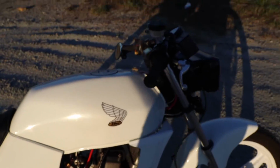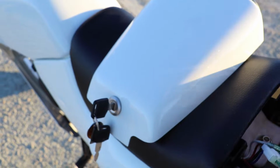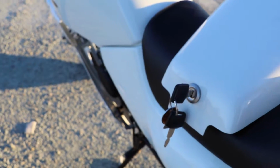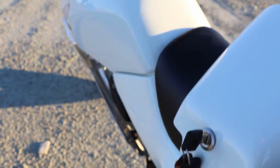Everything works on it. It's a super fun bike. It's really torquey. I don't know what the max speed is on it, but as long as it does 60, I'm good. I'm pretty sure it does 60 all day. That's all I need it for, because it's so torquey.